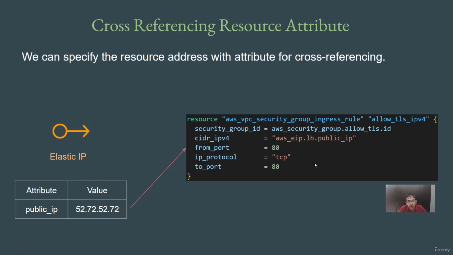Now what Terraform will do is, after creating the elastic IP, it will create a security group, and while creating the security group rule, it will fetch this specific value from the public IP attribute of the elastic IP. It will add it over here and then apply the security group rule. And this is what keeps the overall things much more simple and effective. So let's have a quick demo to understand how things work. In the next video, we are going to look into the practicality aspect of this. At this stage, let's keep the theoretical part well understood.